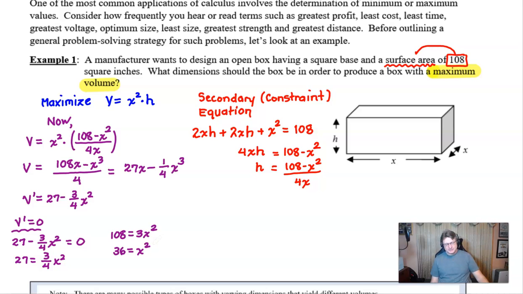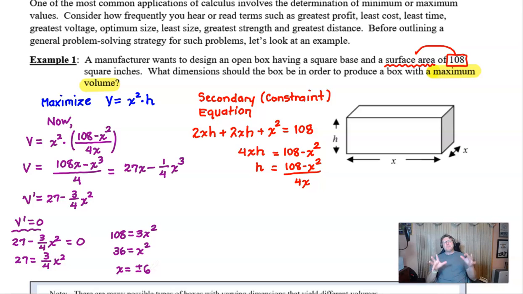Oh my gosh, who wrote this problem? So when you take the square root of both sides, by definition, x has to be plus or minus 6. Those are the algebraic rules that we have to follow. But since this is a geometry question, there's no way that x can be negative 6. So only 6 is going to be the value that we're concerned about.